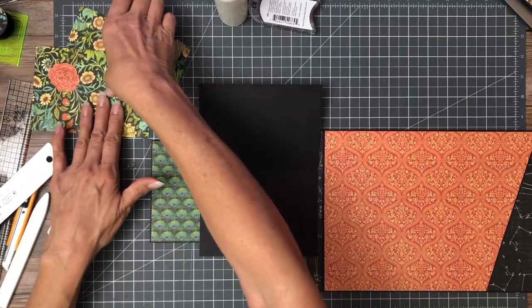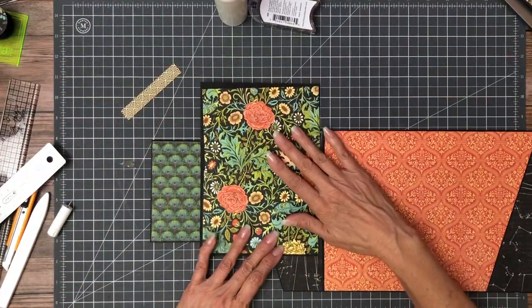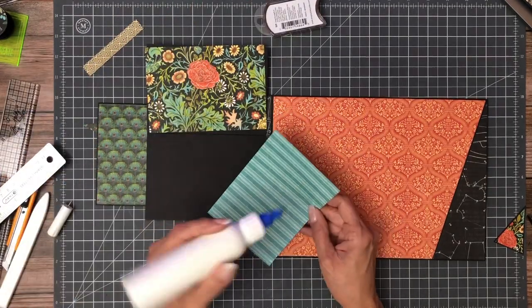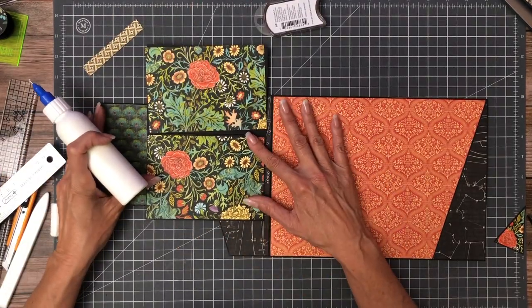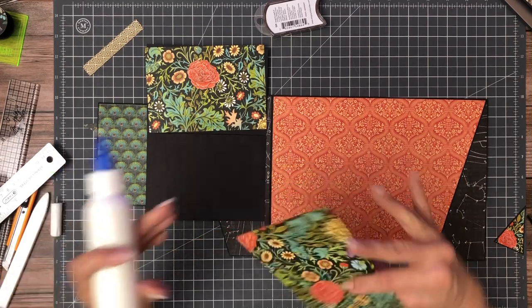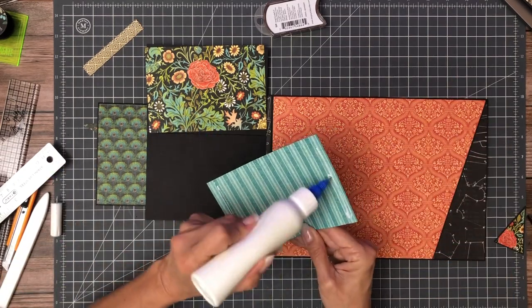Now the inside, this is from the 12x12. I think that looks beautiful. It's very bright and colorful. Make sure you have the right size. That's right side up.